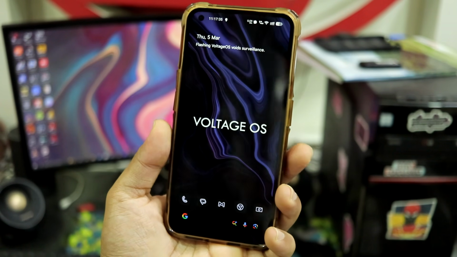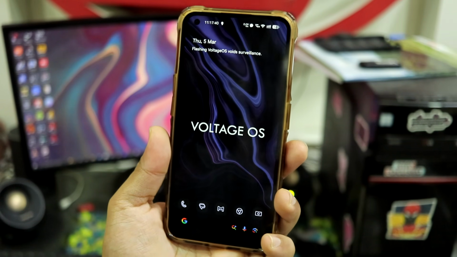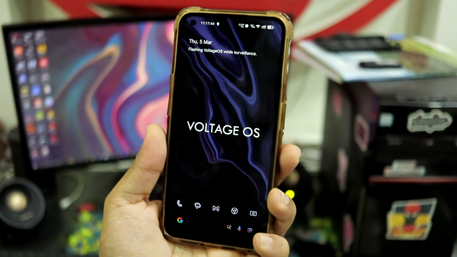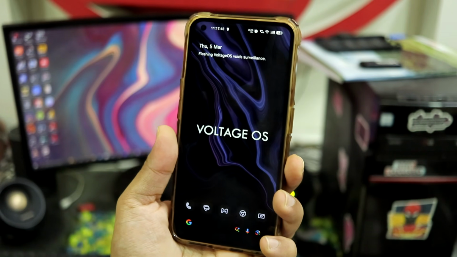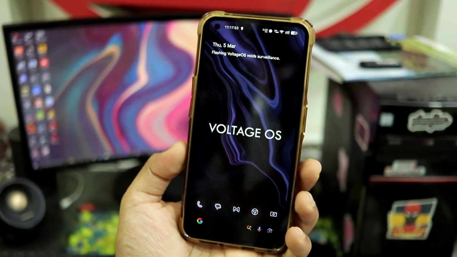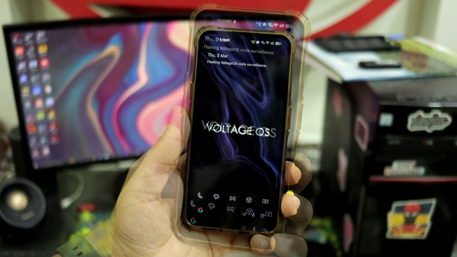Now those ROMs that are based on AOSP have the widgets on lock screen feature fixed somehow, I don't know. But yes, some of the ROMs like LineageOS have not yet fixed it and also not adapted it. So yeah, this is how the scenario is right now. Let's move to the basic features and all the customization, and we'll talk about battery life and all other stuff.